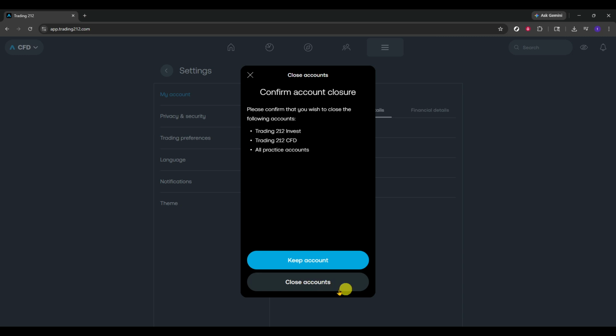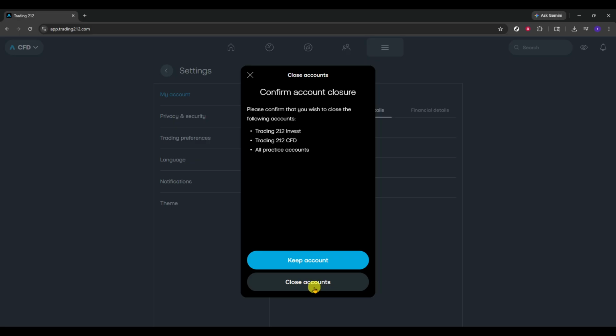After selecting Close Account, you'll be asked to confirm your decision. Carefully review any on-screen notes, as they may outline what will happen next, such as loss of access and the timeline for final processing. Provide any requested confirmation, and if prompted, select a reason for closing. Then finalize the closure. Once you confirm, you should see an on-screen acknowledgement that your request has been submitted. In many cases, you'll also receive a follow-up notification or email confirming the process.